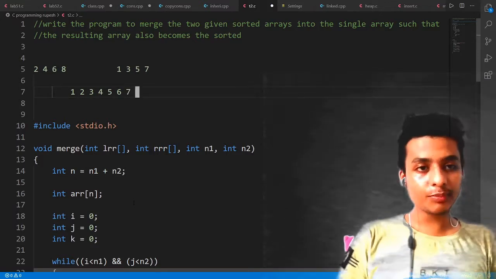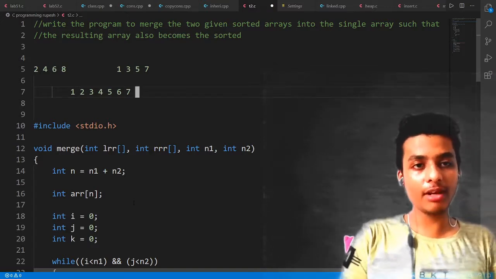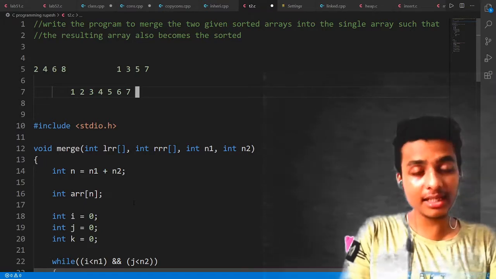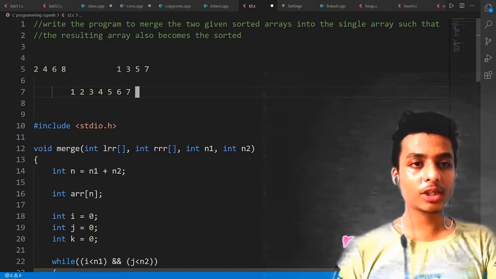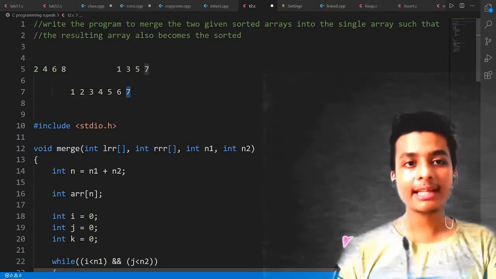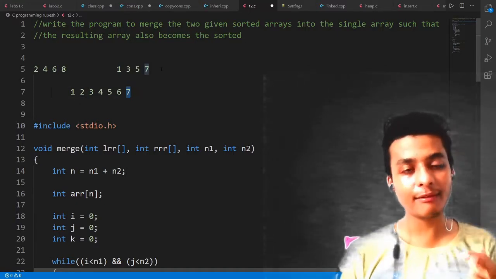Now at this point, when we got 7, what will the value of j be if we consider zero based indexing? It should be 0 1 2 3 4, because 7 has come here. That means it will not be pointing to 7, but somewhere after 7.